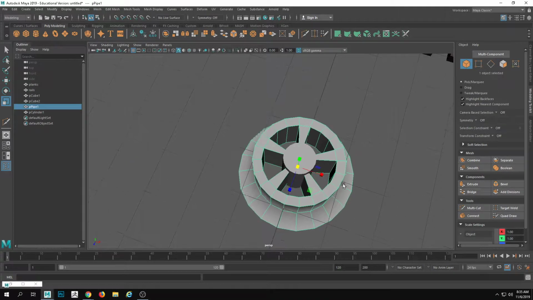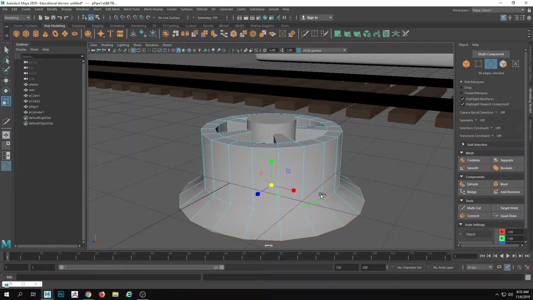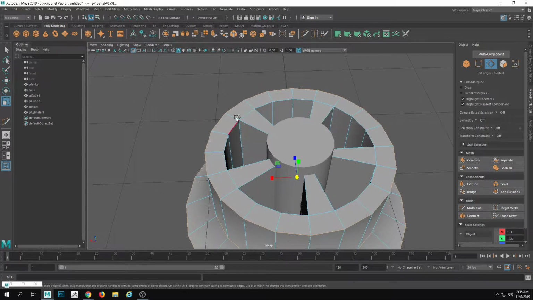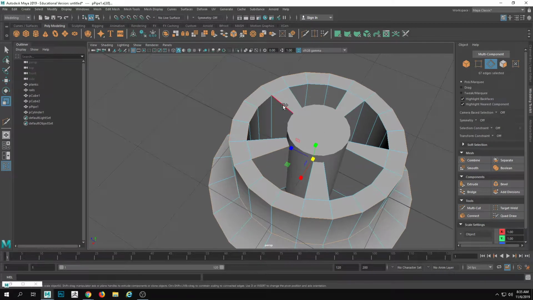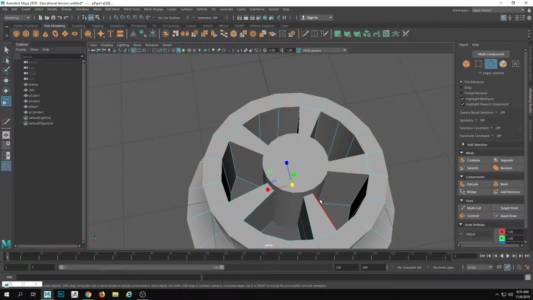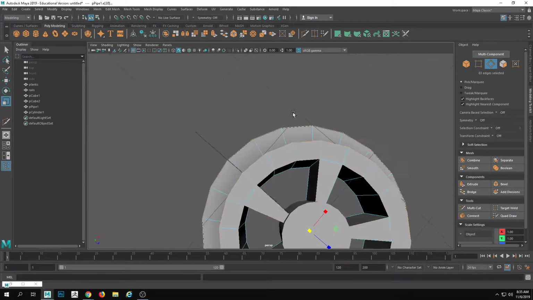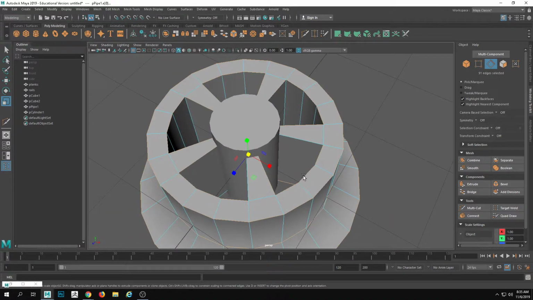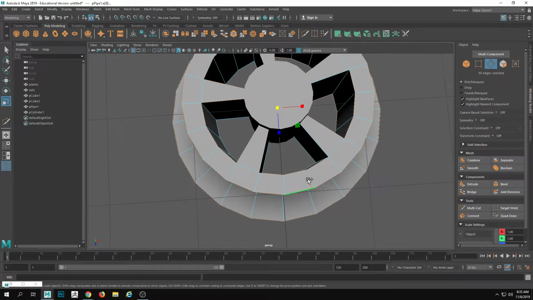Now let's just do some cleanup. So I have this shape. I have this edge loop. I want that one and that one. And basically, I just want the entire outline that I'm going to add a hold edge on. Now, you don't need to go in this exact way. However you want to make your wheels is up to you. I'm just showing you one that's similar to reference of a real minecart.